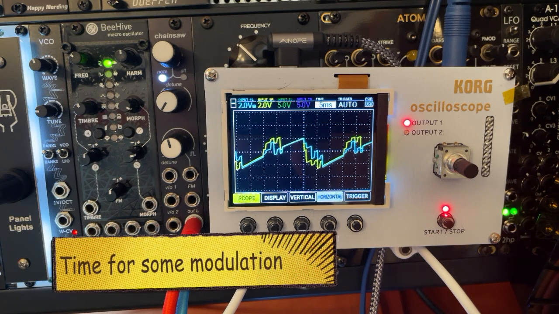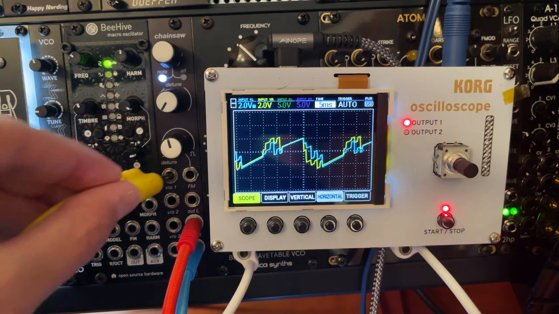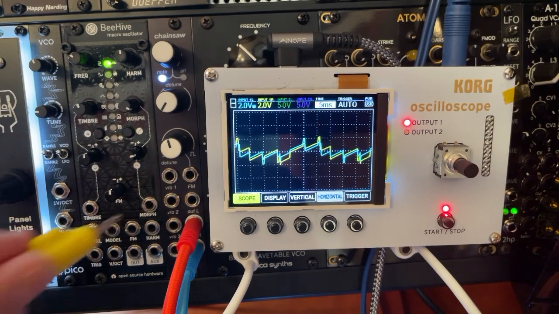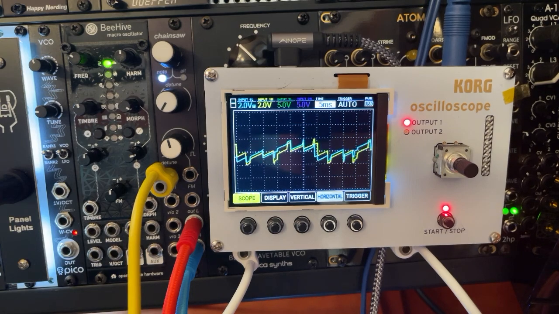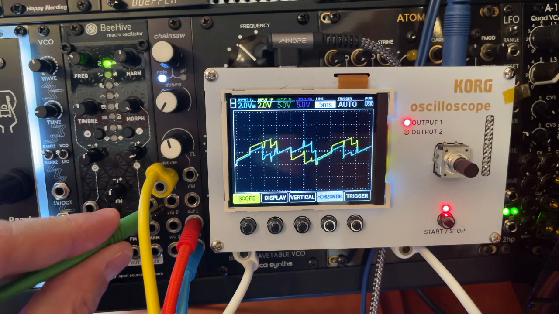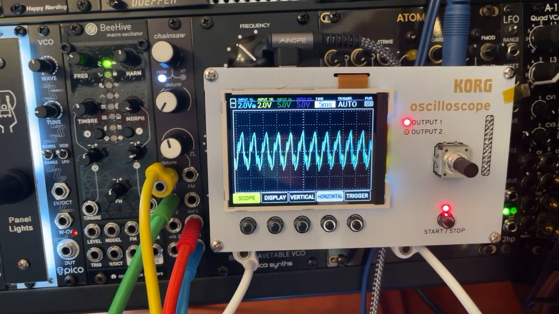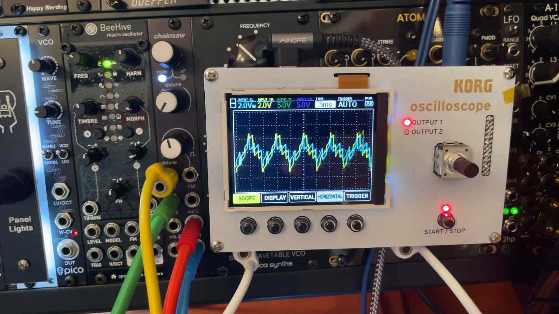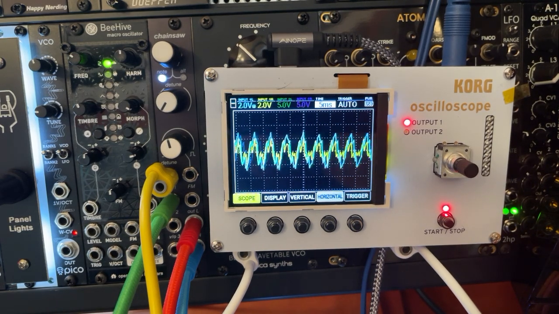Next, I'm going to hook up a couple of random inputs to the chainsaw oscillator. And so I'm going to hook one of them up to the detune. And actually, I should turn up the volume here. So this is the detune. And now I'm going to hook up this other one to the pitch. So you can see that we're getting some pretty interesting sounds here.